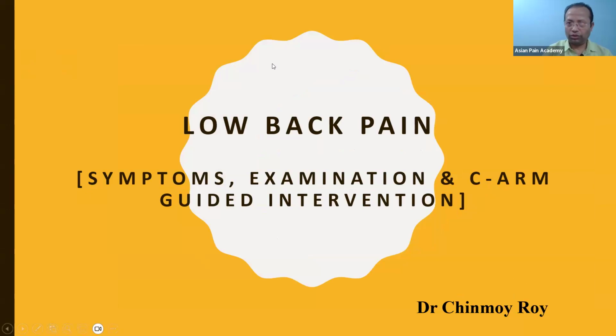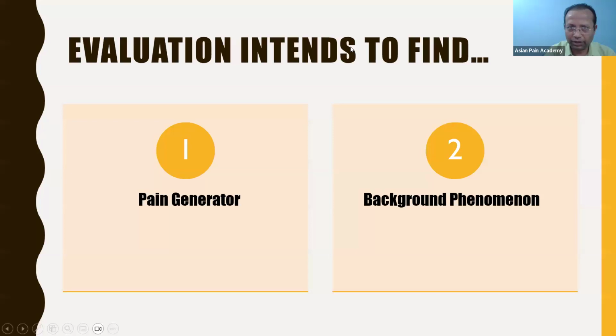Okay, so today I am talking about low back pain. As last day, we also talked about the transforaminal epidural and the facet joint. Facet joint mainly causes localized pain, and when it is a disc prolapse, it mainly causes radicular type of pain, which is more painful in the legs. Patient will come to you and say that my leg is more painful than back.